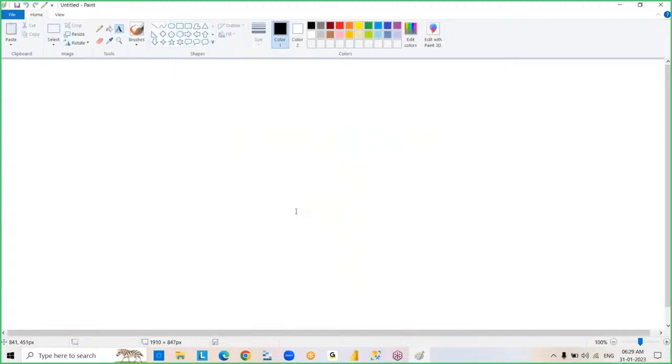SQL Server. So then what to do? We have to connect it to Management Studio. In the last class, yesterday, we have seen how to connect it to Management Studio, because in SQL Server environment, we can store data only in the form of tables, right? There is no other facility.